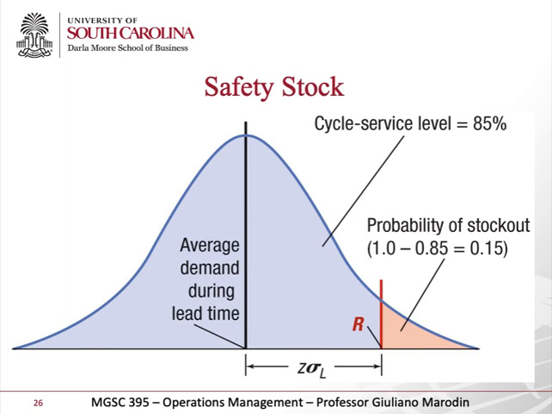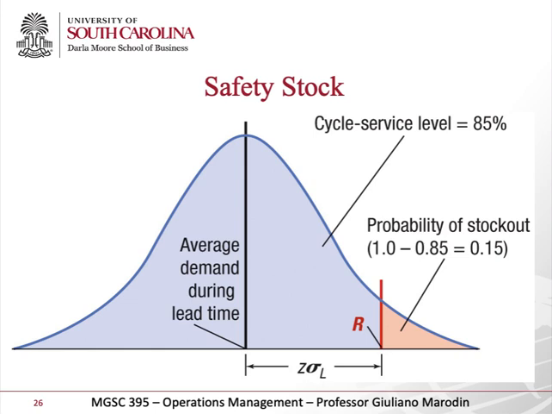Let's hope. So, we talked about service level and how to set the safety stock. Again, if I want to have an 85% service level, I need to add some inventory in the reorder point. So the reorder point will be the demand over lead time, so average demand times the lead time, plus Z times the standard deviation. And Z is the Z score on that Z score table that gives me 85% service level. So I just told you guys about the Z table, right?